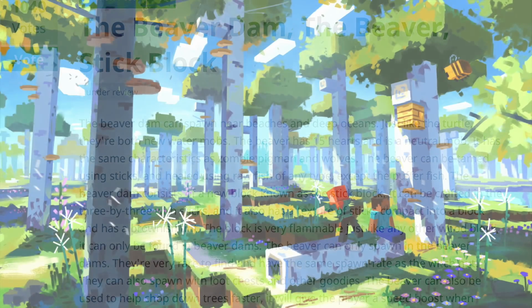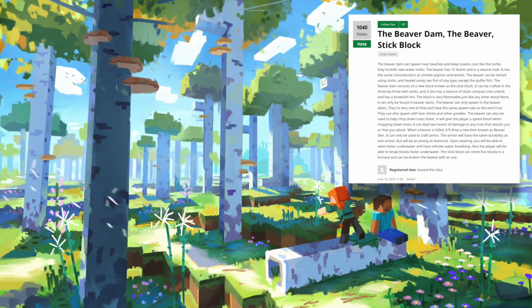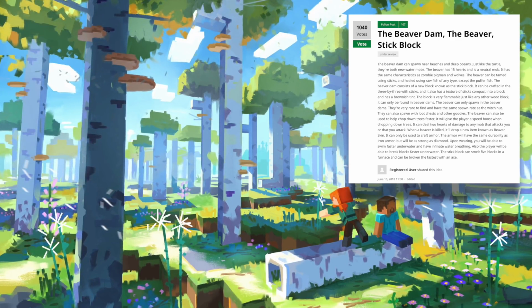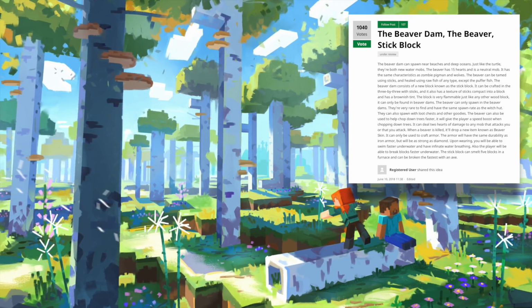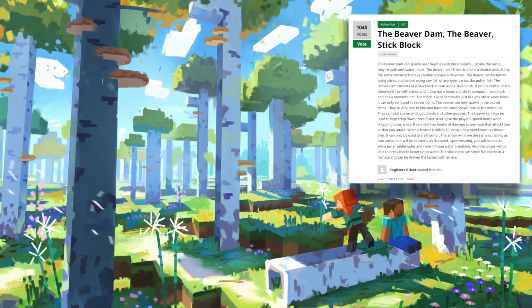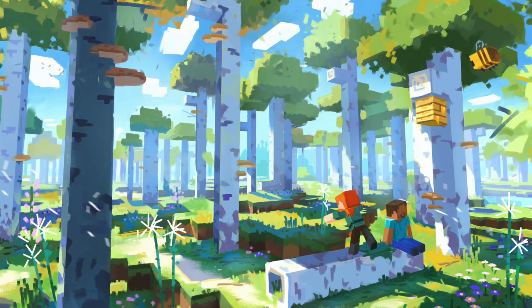The beaver dam consists of new blocks called the stick block. It can be crafted using 3x3 with sticks, and it also has a texture of sticks compacted into a block, and has a brownish tint. The block is very flammable, and just like any other wood block, it can only be found in the beaver dams. The beavers can only spawn in beaver dams. They're very rare to find and have the same spawn rate as a witch hut. They can also spawn with loot chests and other goodies.